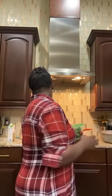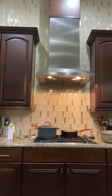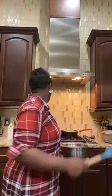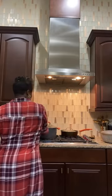I'm just gonna put these things away. I don't need any more butter. I don't need any more of this stuff. I'm gonna put these in the fridge. While it's going, I'm going to go ahead and wash these off.